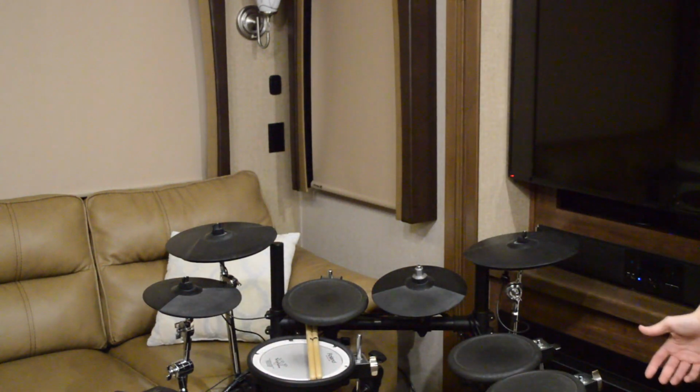You may also be interested in an electronic drum set. For myself, due to my current living situation, I am unable to play on a full set, so I actually practice on an electronic drum set, as you can see behind me. The advantages here include much quieter practice, many sound options, and much easier transportability. However, an electronic set just does not have the same feel as an acoustic drum set. Also, it does not typically lend itself well to live performances.